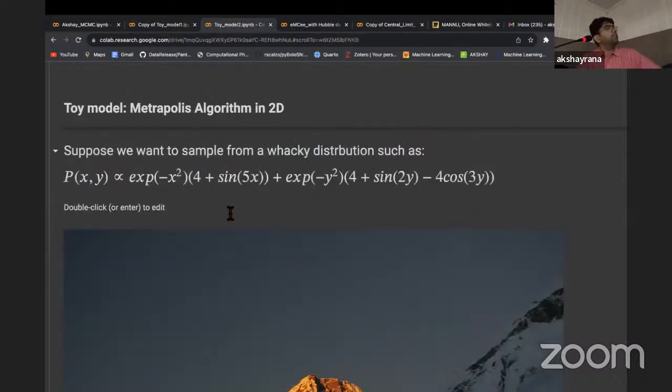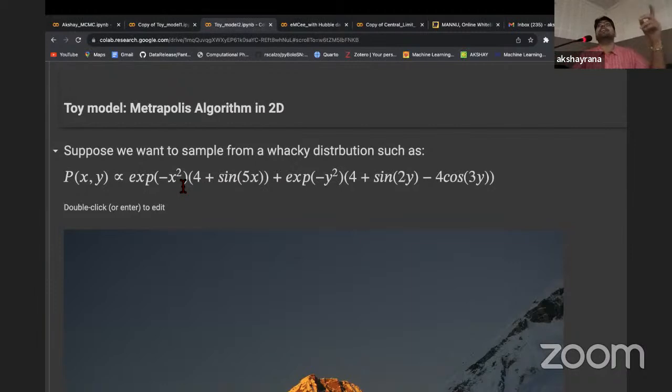Yeah. Can you see this distribution now? What is the difference between this distribution and the previous distribution? Anyone, please tell me. How is it different from the previous one? Yeah, it's x and y, it's 2D. Now, it's not a simple one-dimensional distribution, it's a two-dimensional distribution I am having.